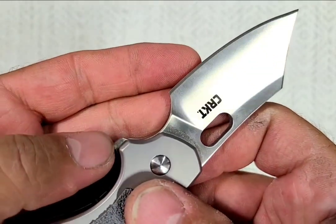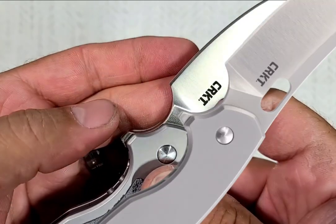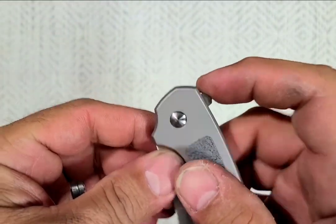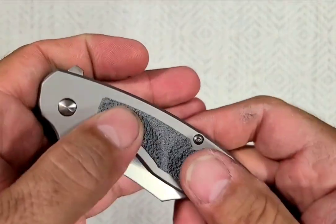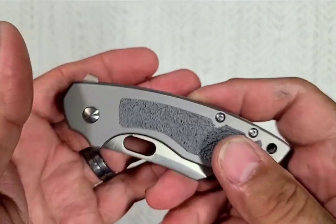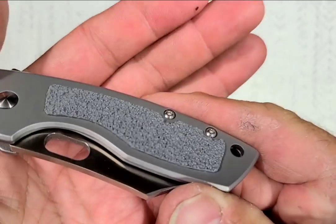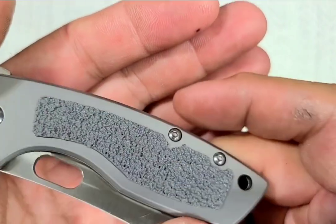We took that thumb stud, made it a lot smaller, so it's not sticking way out like this. If you look back at the video, you'll see how far it stuck out, and it kind of got out there and kind of pointy. And there's still enough to get a hold of and open it easy, no problem. And then to get a little bit better grip on it, we used some grip tape. Not board tape, it's like stuff you put on steps to keep from slipping on it. Anti-slip tape, whatever. It's like a real thick tape that's kind of textured.